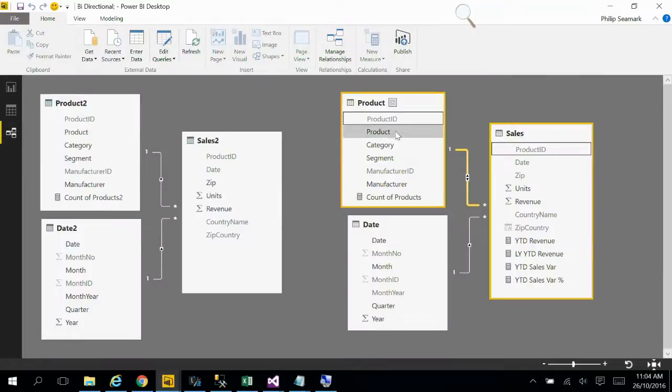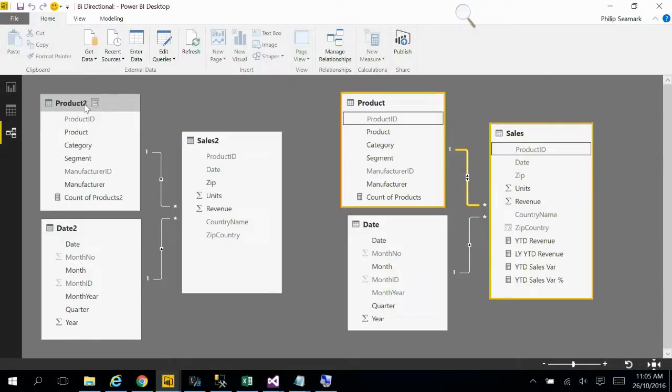The background behind it is that the relationship you set to be bidirectional effectively merges those two tables into one logical table for the model. So you can't just go crazy and set them all to bidirectional, because you'll end up with loops. You do still have to be quite careful about not only which two tables you turn this feature on for, but the order that you do that as well. What I find is the traditional relationship approach works in most cases, and you can turn this on when it suits. But for some many-to-many scenarios, this does make life a lot easier.